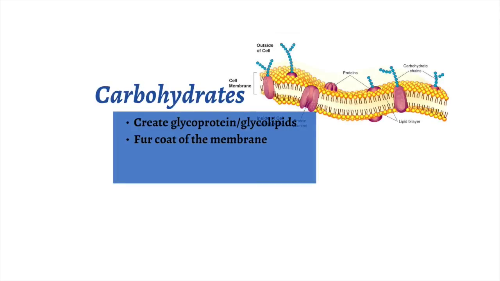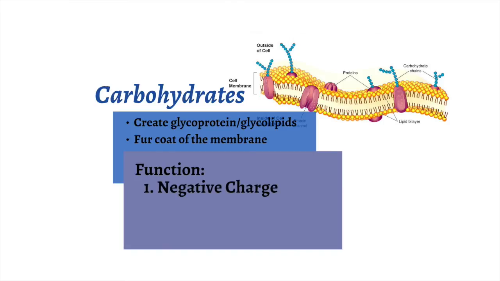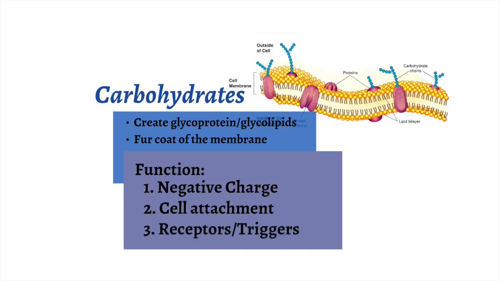In addition to proteins, carbohydrates play an important role for the cell membrane. Carbohydrates combine with proteins and lipids to create glycoproteins and glycolipids, respectively. These proteins dangle on the outside of the membrane and appear like a fur coat on the membrane. This fur coat is termed the glycocalyx. These carbohydrates play several roles. First, they are negatively charged and cause the entire membrane to have a net negative charge, which repels other negatively charged molecules. In addition, these carbohydrates can act as attachments to other cells. Finally, this glycocalyx layer can act as receptors which trigger activation of integral proteins and can cause an intracellular cascade — it is like knocking over the first domino in a long line of dominoes. The plasma cell membrane and all of its components play a vital role in cell function by acting as a barrier, but also through its components helping with interaction with the cell's surroundings.